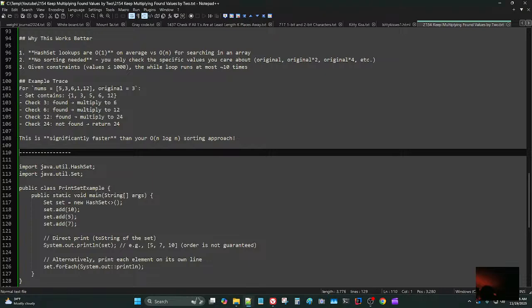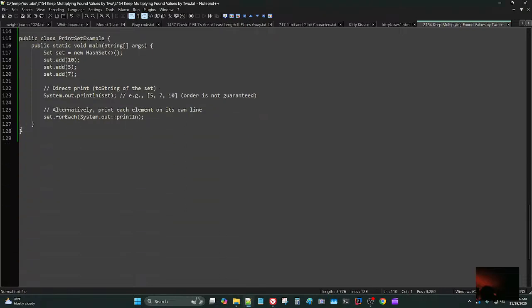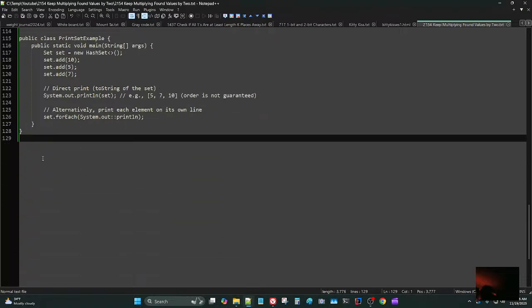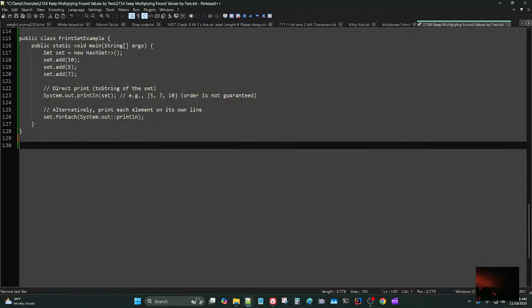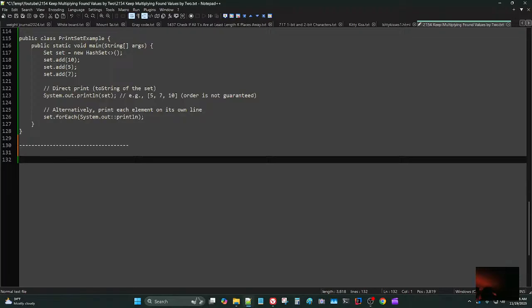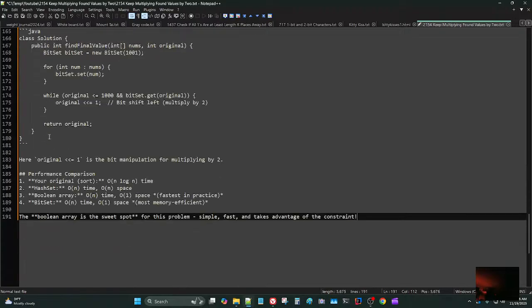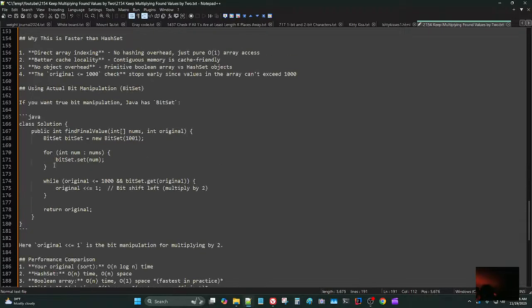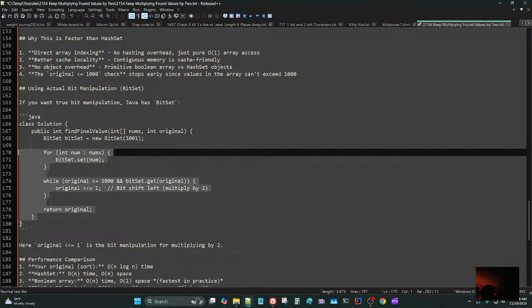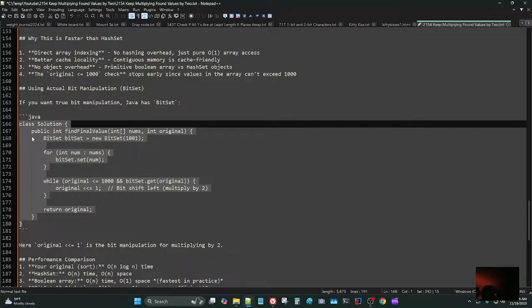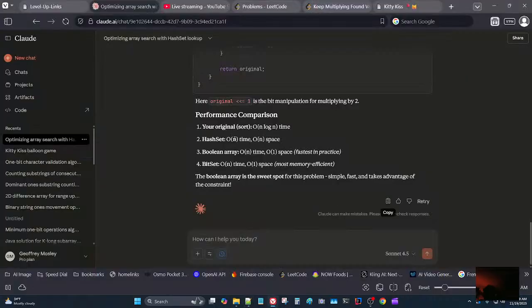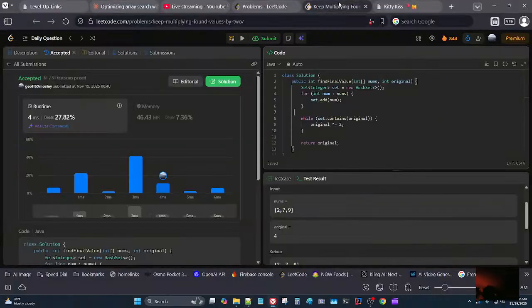Didn't even cross my mind. Okay. Yeah. All right. Let's go ahead and do the bit solution next, and then we'll do the Boolean array last. Save the best for last in this case.